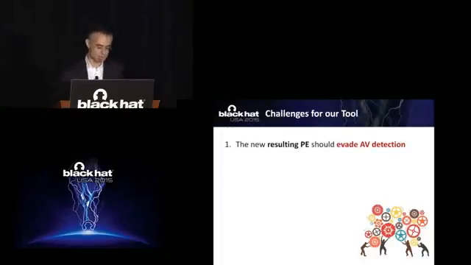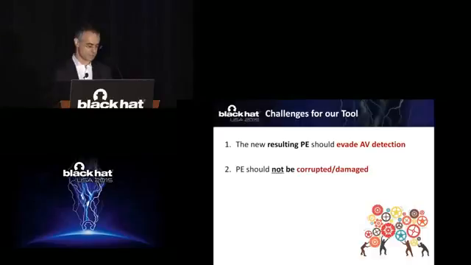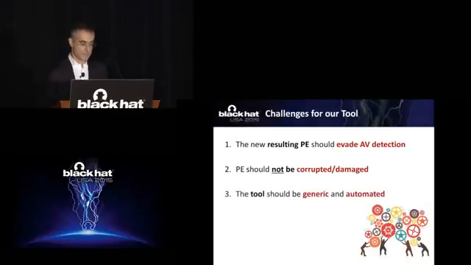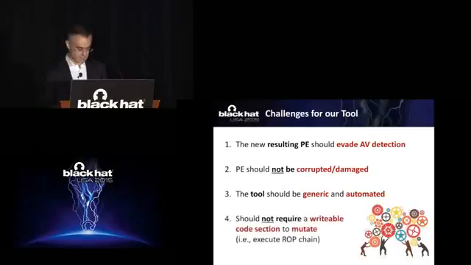What are the challenges of our tool? First of all, the resulting portable executable should evade antivirus detection. Then, the produced portable executable should not be corrupt or damaged. The tool should be generic and automated, and should not require a writable code section to mutate, because this is an alarm for the antivirus.